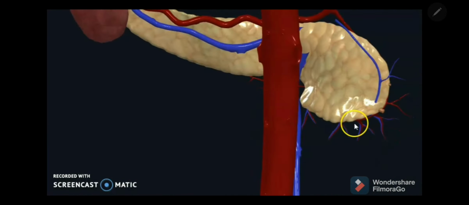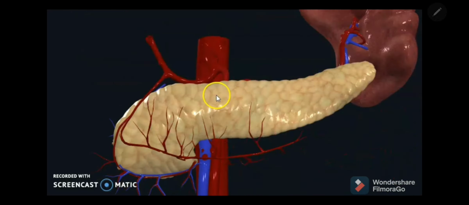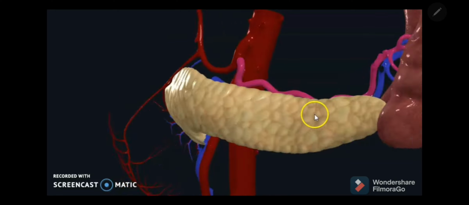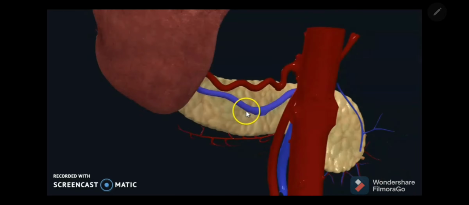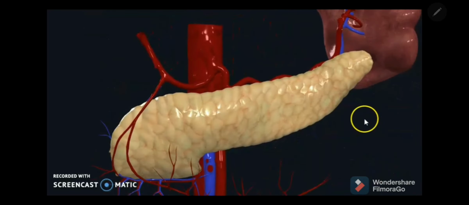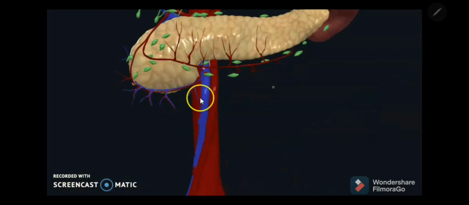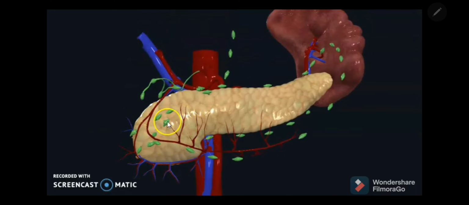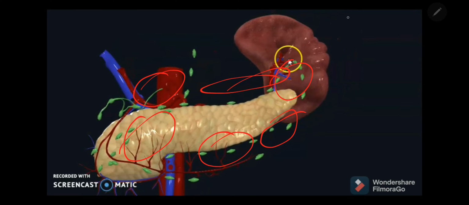So upper part of the head is derived from the dorsal pancreatic bud, derived from foregut. Lower part of the head and uncinate process are derived from the ventral pancreatic bud, derived from junction between the foregut and midgut. And remaining part of the pancreas, that is neck, body and tail, are supplied by the splenic artery. It gives the pancreatic branches, and a larger pancreatic branch is called Arteria pancreatica magna. And here you can notice the lymph nodes here, the pyloric lymph nodes, pancreaticoduodenal lymph nodes, superior mesenteric nodes, and here you can see pancreaticosplenic lymph nodes.